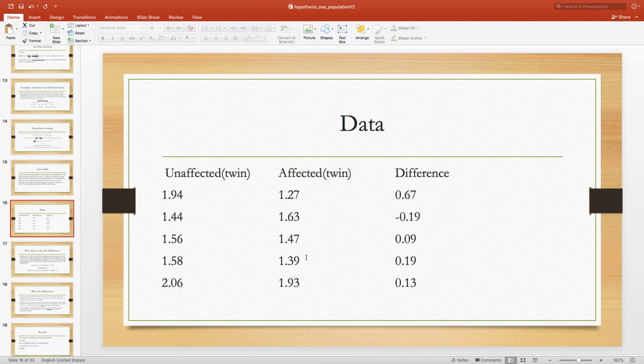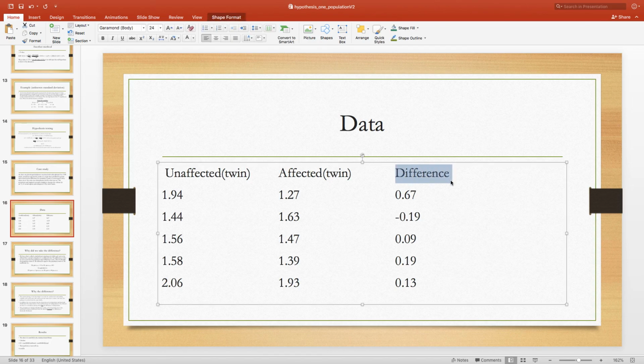It's one of the most powerful and important kinds of data that allows for comparisons, because in the affected versus unaffected, we've controlled for income within the parents, potential schooling differences, potentially geographic location, because they're typically raised by the same family. And so we've controlled for many, many confounding factors. So we just take the difference between the data of the twins. Now, if we didn't take the difference, we might not have all the assumptions satisfied. I'll circle back and talk about that later. But this boils down to a test of hypothesis, and we're just going to look at this difference.